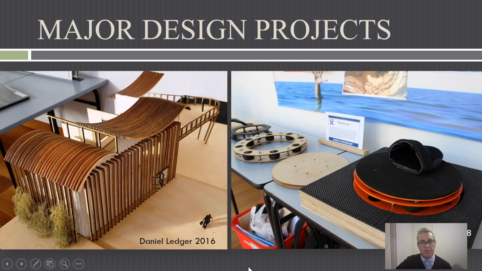Some of the ideas for major projects, which are often the main key as far as the course is concerned, you have a wide range of projects. So Dan had a keen interest in the area of architecture, and he's studying a strand of that at university at the moment. So his project revolved around a surf lifesaving club, Long Reef, and redesigning the clubhouse. And he did that in conjunction with the actual club committee.